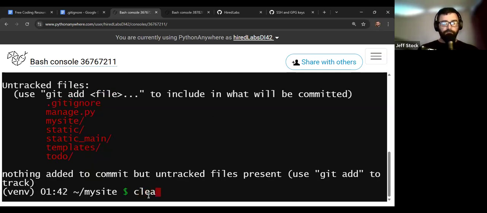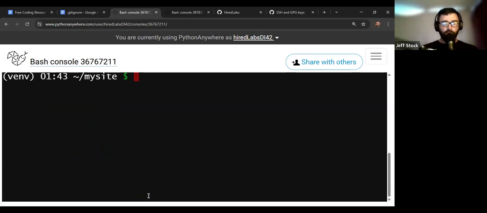I'm going to clear this up and do our first command. We're going to do git add, and we could do a period and just add everything. But for our first one, I want to do just the one file, the .gitignore. I use tab complete at this point to enter. So I'm going to do git add space .gitignore. I'm going to add just that file. It won't say anything happened at all.